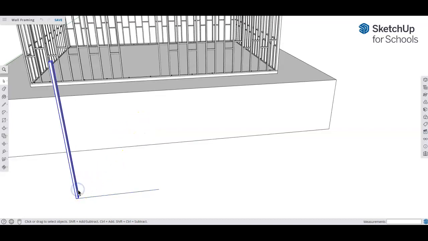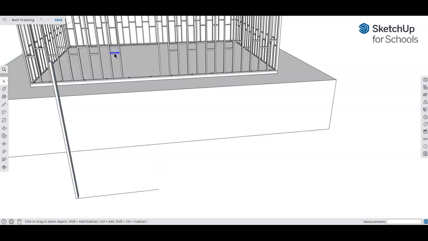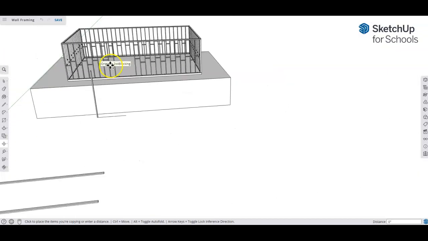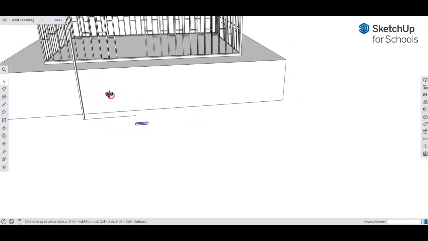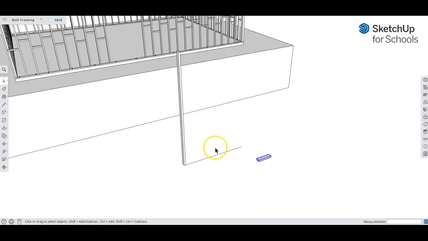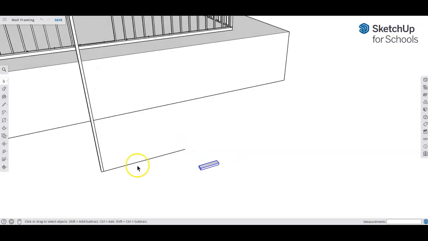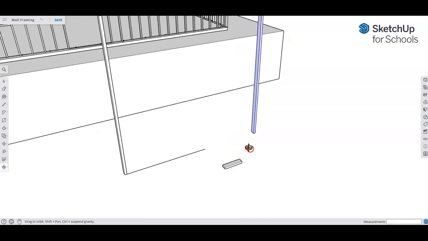And so I'm going to grab one of these just so I can copy it and explode it. And I'm going to put that right here and just move it this way on the green because we're going to need that. Okay, so we're going to need that for a windowsill, and we are also going to need another copy of this to explode. So I'm going to put that over here for the trimmer.